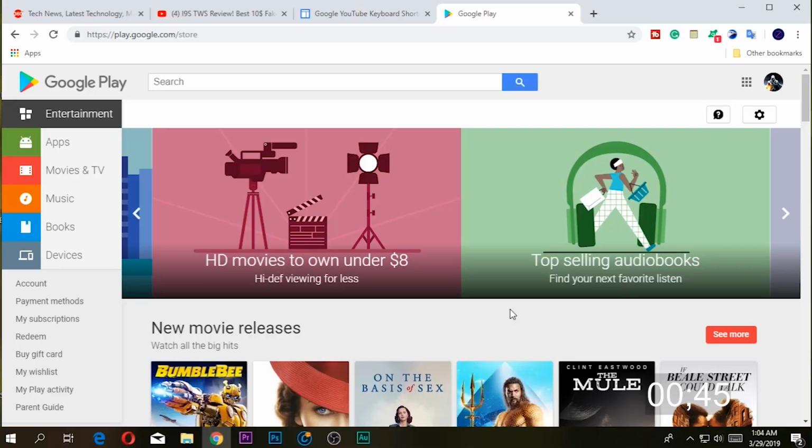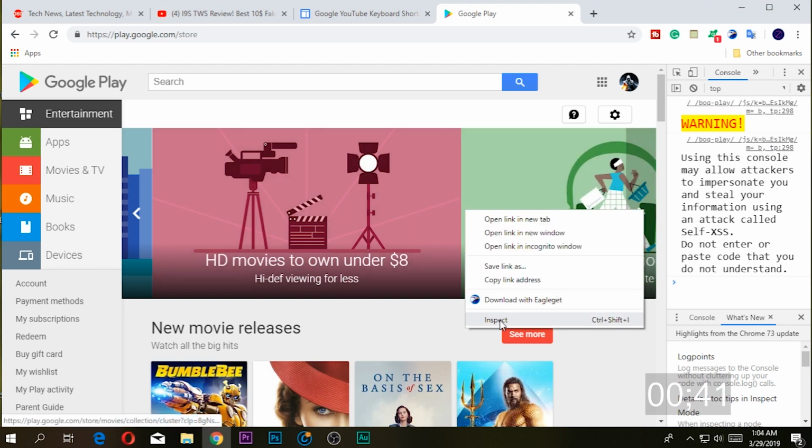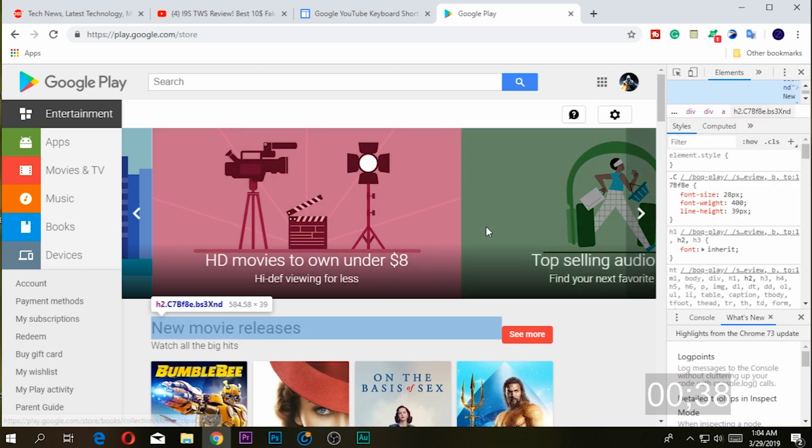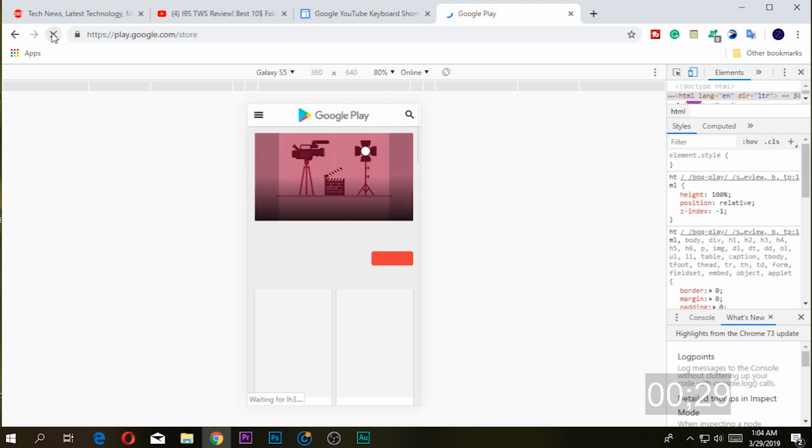Coming on to the third one, there are actually a lot of websites that have two versions, I mean, one for PC and one for mobile of the same website. If for some reason you want to use the mobile website on your PC, you can actually do it in a really simple way. For that you have to press F12 on your keyboard or right click and inspect, and then you can press this button right here and it will open the mobile website for you. Then you just have to refresh your browser and you will find yourself on the mobile version of the website that you want.